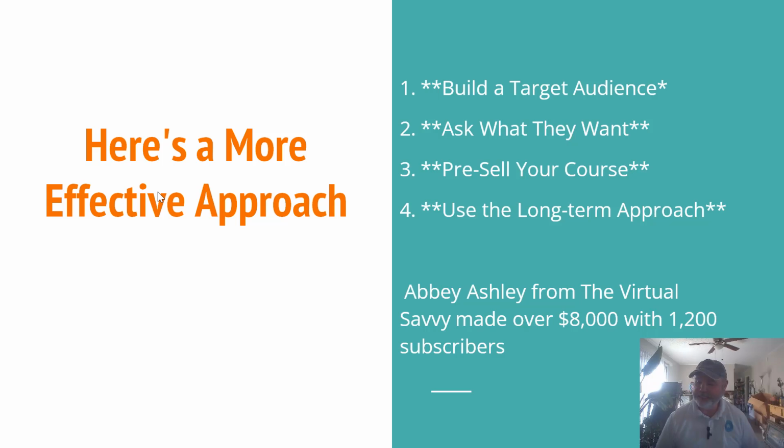You want to be upfront and say that you don't have the course yet, but you will be releasing a module in a week or every week thereafter, or something along the lines of that. This way, you're getting paid to create the course, and you can use the money for resources to better aid your audience. So as you see here, build a target audience, ask what they want, pre-sell your course, use the long-term approach. And with Abby Ashley, she made over $8,000 with her base subscriber list of 12,000 subscribers. Other people have made up to $1 million.